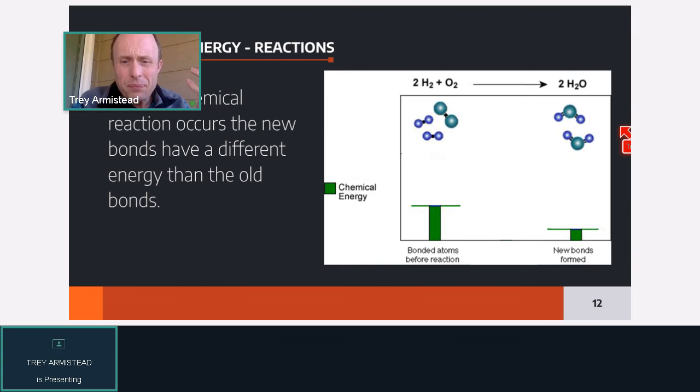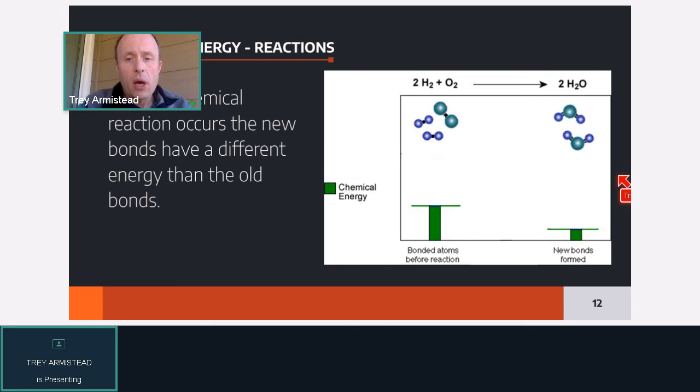Well, basic idea is this. If we have two substances like this H2 and O2, they're going to have a certain chemical energy to start with. And at the end, when they form new things, the chances of that chemical energy being exactly the same thing is pretty much zero. It's probably going to be a different amount. In this case, the chemical energy ends up being a little bit lower than what it was before. So when any chemical reaction happens, the new bonds that are formed have a different chemical energy. Sometimes that chemical energy goes down, sometimes that chemical energy goes up.